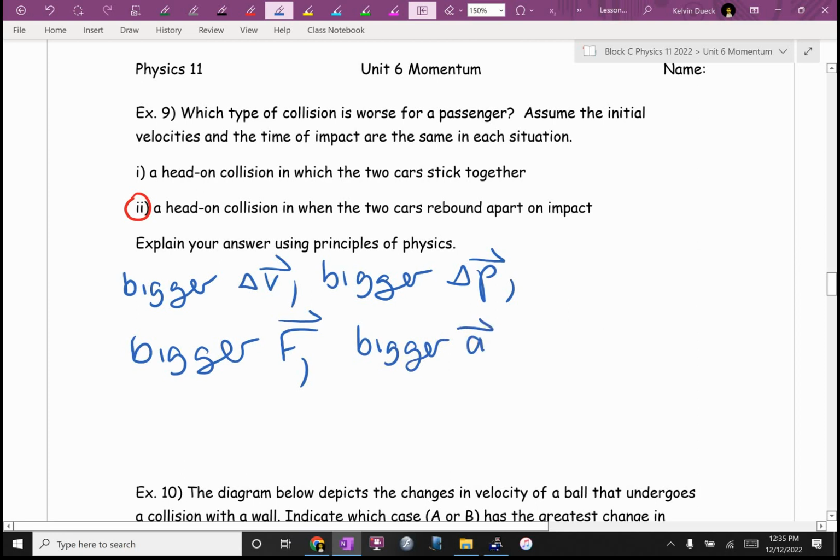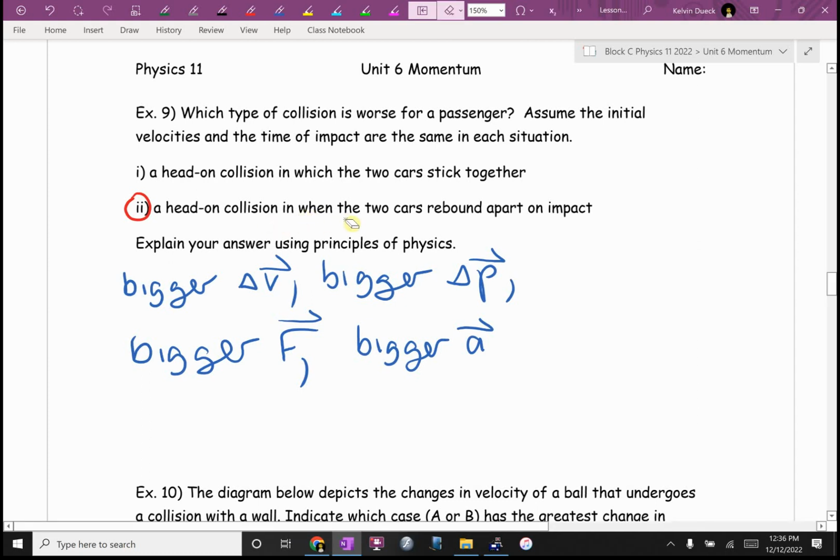Or if you watch football or hockey, the biggest collisions between the athletes are not when they smash into each other and come to a stop. The biggest tackles in football are where the person runs through the ball carrier and sends them backwards. That's when you go, oh! Or the biggest body checks in hockey are where they both bounce off of each other in opposite directions. That's when you go, ooh, I think that hurt even more. Yes, because there was a bigger change in velocity, bigger impulse. Okay? Is that all right?